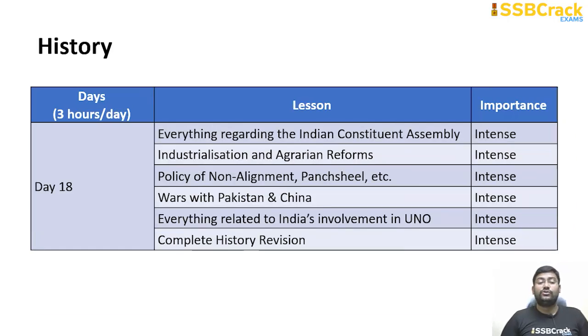On day 18, make sure that you are reading about everything about the Constituent Assembly, the historical background of the Constituent Assembly, industrialization and agricultural reforms with special emphasis on land reforms, policy of non-alignment, Panchsheel, etc. also should be dealt with here only. What all wars we have fought with Pakistan and China, everything related to India's involvement and India's engagement with the United Nations is also crucial. And complete revision of history is a must on day 18.